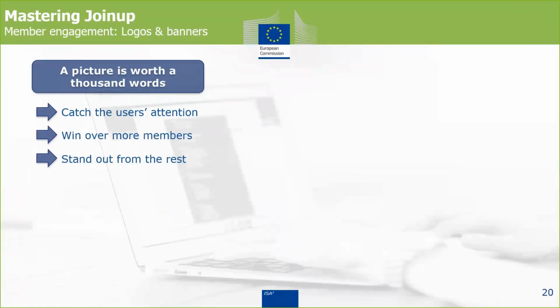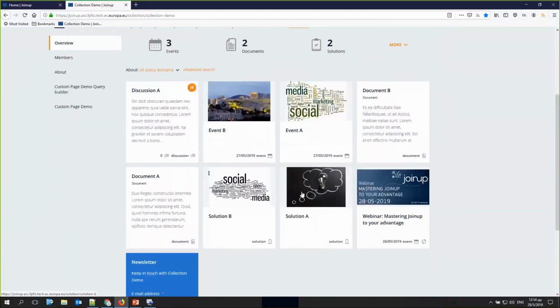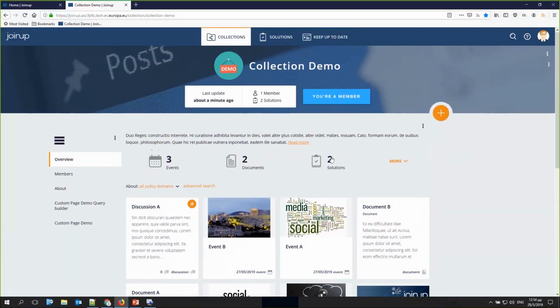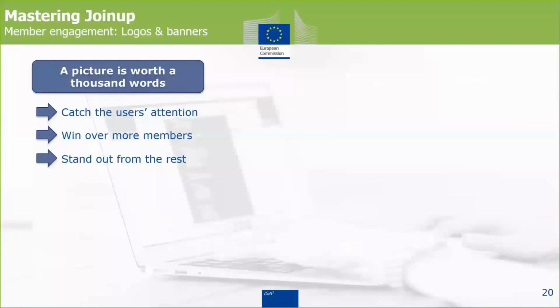to describe your theme. For example, in our demo collection, you can see that I've put a banner here and a logo. So this immediately differentiates me from other collections, and I'm not using any generic stuff here, so this will make me more appealing. As you can see here, events. I have images. So this will attract the eye, and this will hopefully, and statistically it is a fact, create more members. So I'll have more clicks on become a member. So definitely play around, create your own, or seek and create your logos and banners, and place them in your collections, solutions, document items, anywhere you can. Definitely play around and include some images, of course, relevant to the information you're presenting.